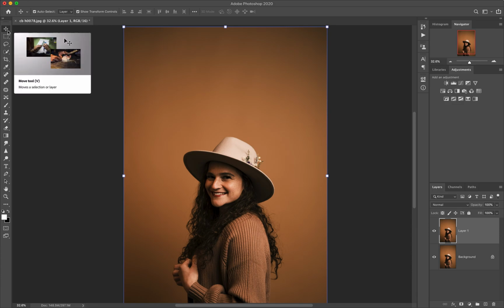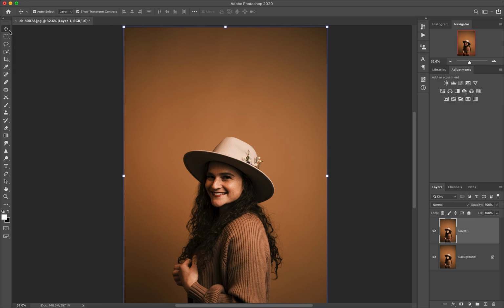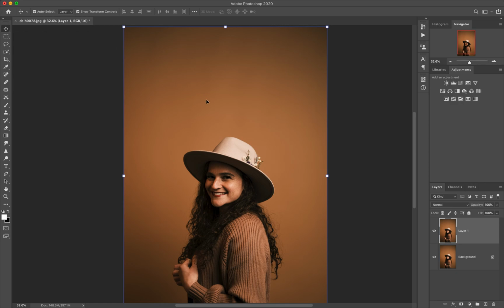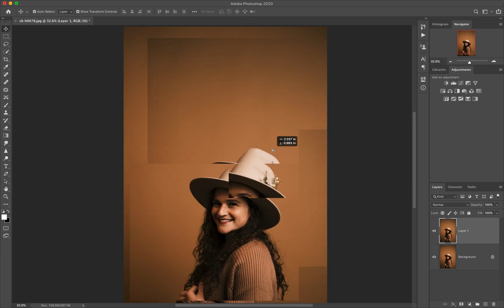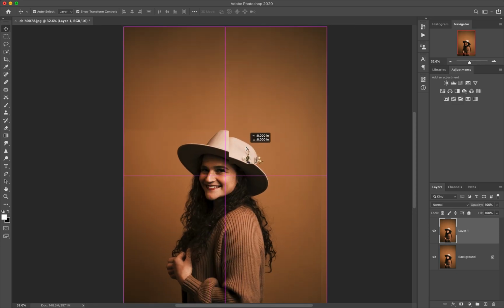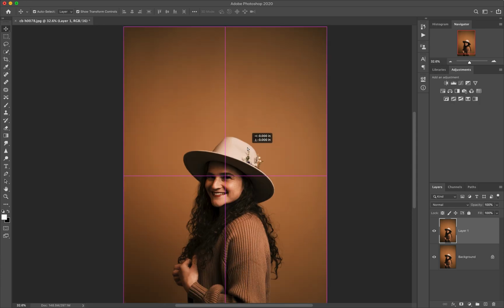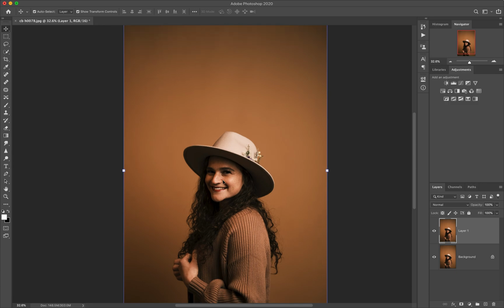So first up is the Move tool. Now, again, if you just hover over these, Photoshop has a little bit of a blurb there, and it shows you what to do. So this one says, moves a selection or layer. So right now, my layer is that top layer, and I don't have enough RAM on this computer, obviously, but you can see what that does. It allows me to move that copy layer all around, okay?